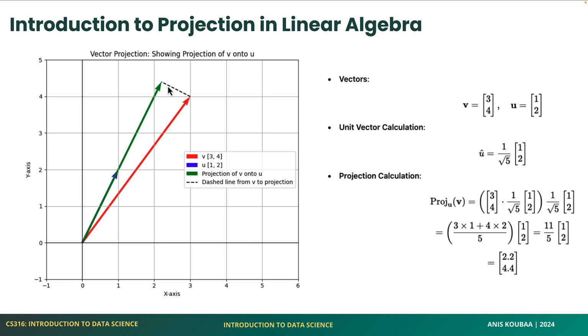And if I want to represent the projection in the xy coordinate reference frame, it's going to be 2.2 and 4.4. This is the same reference frame I used to represent vector v and vector u. Now, if I tell you what is the position of the vector u with respect to itself, it's just 0 because it is the reference. And what is the position of the projection, which is in green, with respect to the vector u? I'm going to calculate that distance, and it will be, for example, 2.5, 2.4, depending on how it turns out.